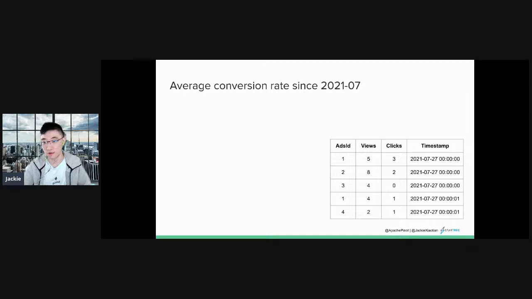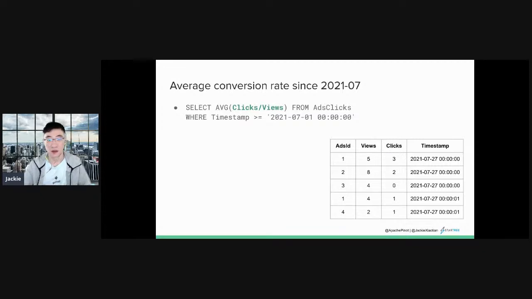For ads ID 1 at timestamp July 27th, I got 5 views, 3 clicks. So basically, the conversion rate here is 60%. In order to get this average conversion rate, I need to calculate this clicks divided by views, and then do an average aggregation on top of it.